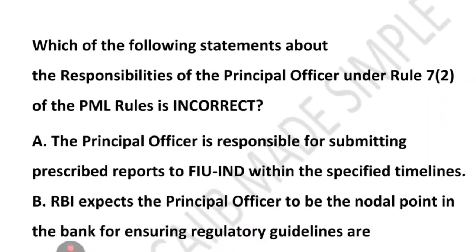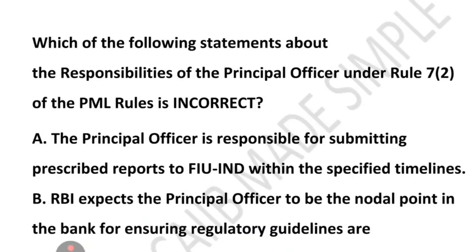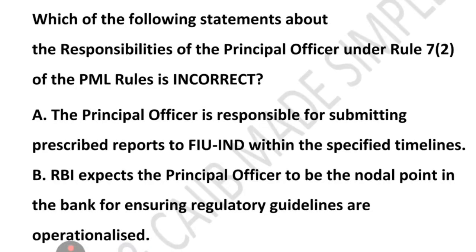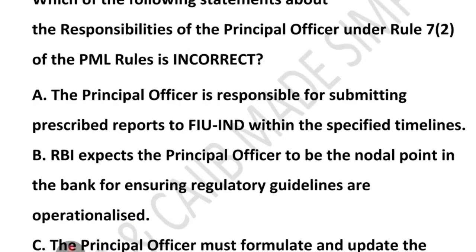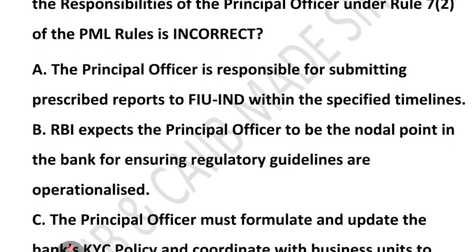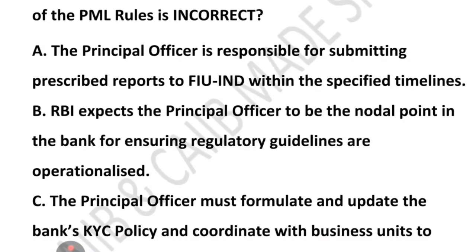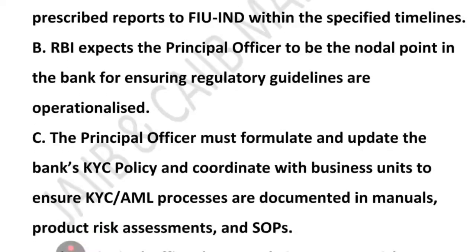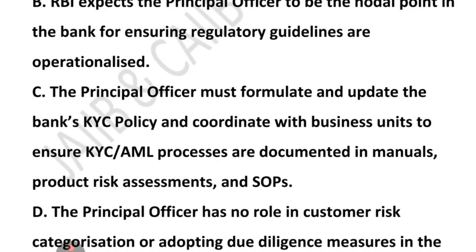Which of the following statements about the responsibilities of the principal officer under Rule 7.2 of the PML Rules is incorrect? Option A, the principal officer is responsible for submitting prescribed reports to FIU-IND within the specified timeline. Option B, RBI expects the principal officer to be the nodal point in the bank for ensuring regulatory guidelines are operationalized.